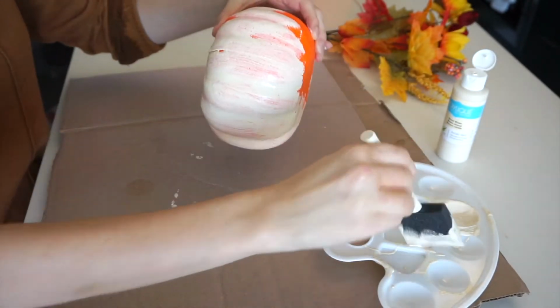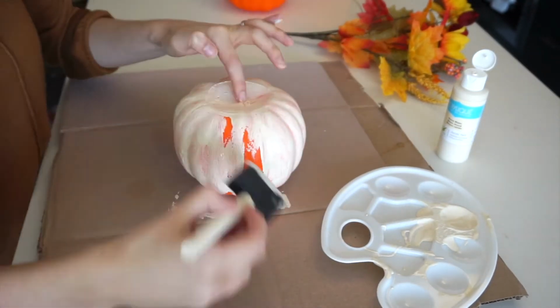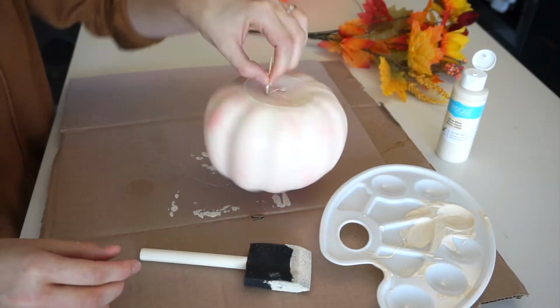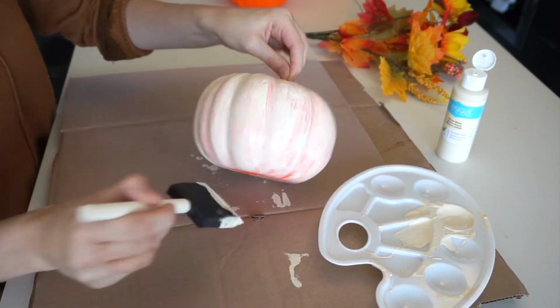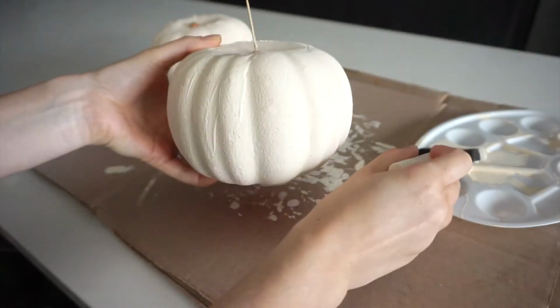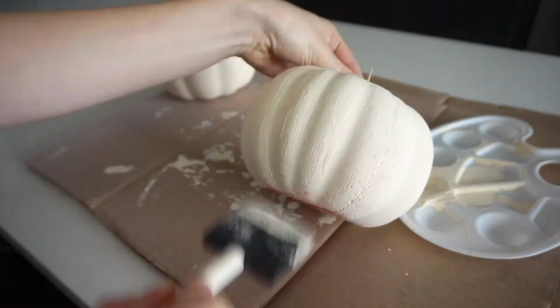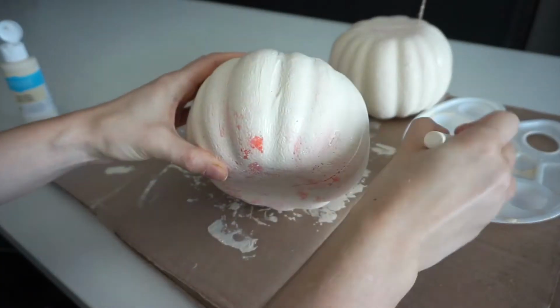I also realized I should probably have something down on the table so I don't get paint all over my kitchen island, which is why I now have a cardboard box down underneath. I let the first coat dry, and now I'm moving on to the second coat. I ended up doing 4 coats to cover the pumpkins.